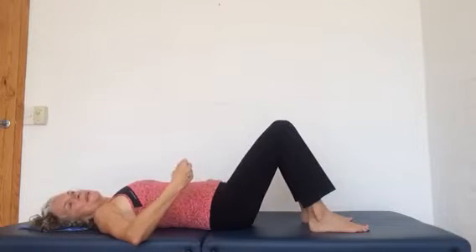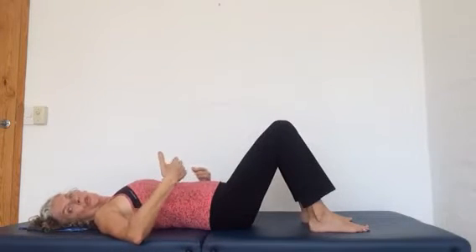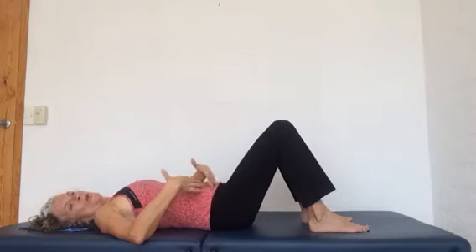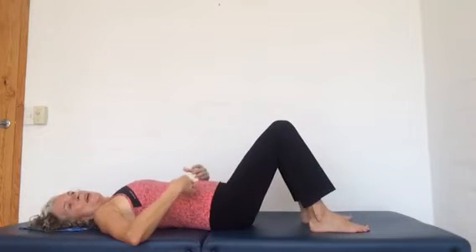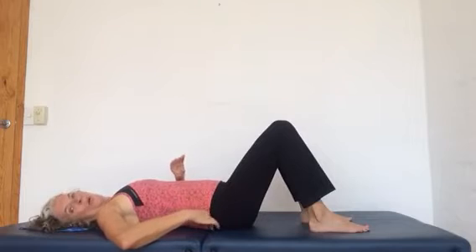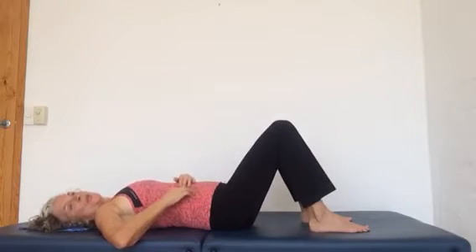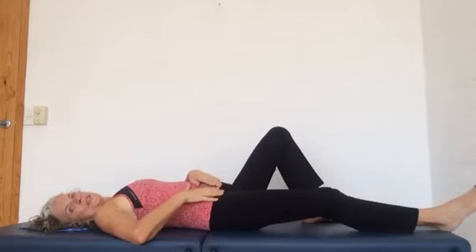To start, I'll first show you an exercise that is not yet to release the hip flexors, but just to get used to the general movement. With this exercise we will release the hip flexors, and at the same time we lengthen the front of our body. It's often a pattern that when the hip flexors are tight, we tend to be a little bit stooped around the shoulders. Sometimes when the psoas is tight, the lower back is arched back, but the psoas that attaches to the lumbar spine actually pulls us forward a little bit too. So we release the hip flexors but also lengthen here at the front of our body.